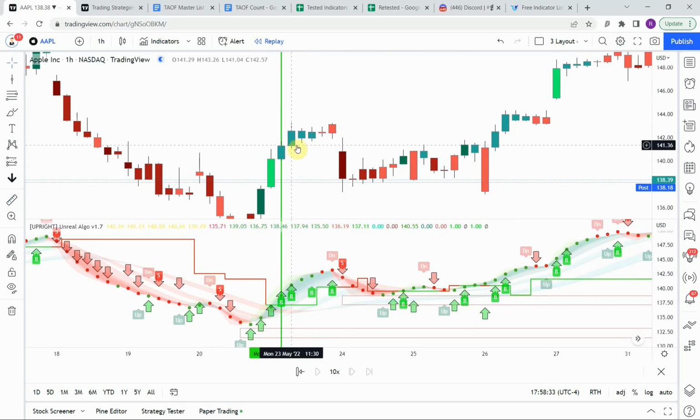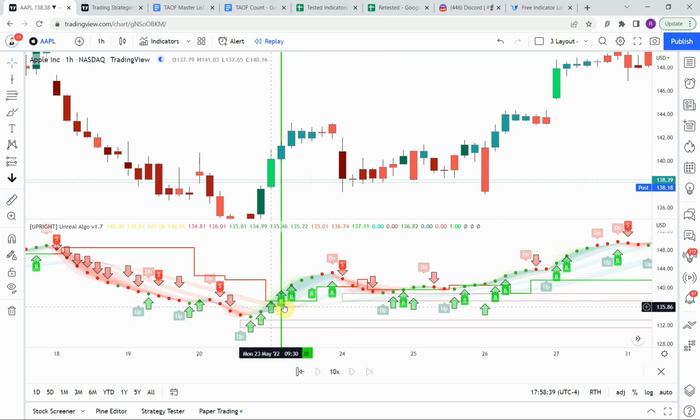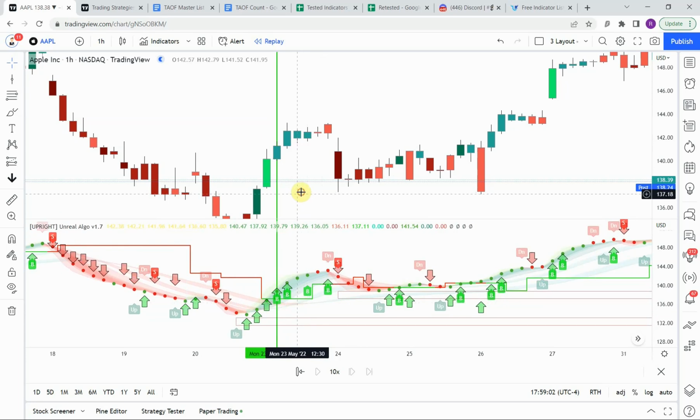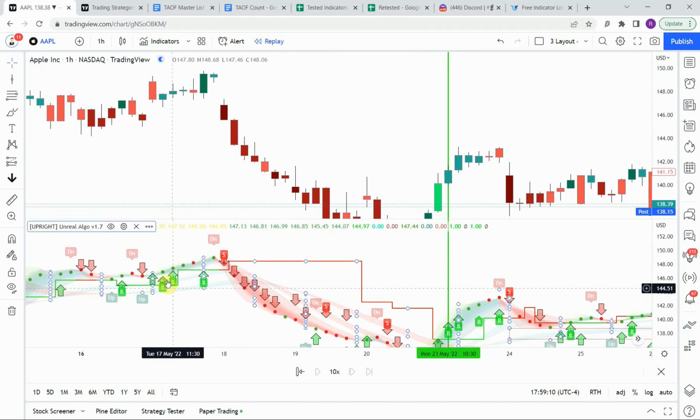Now, I didn't trade this or test it with a particular stop. I didn't have a stop in place. I only used the dots, and that's what the dots are for. They are an exit indicator, and that's how they were set up, and that's what Mike told me they were used for. So I used the dots and only the dots as an exit indicator. I did not have a hard stop in place while testing this, but that's an example again of a buy trade that we would have taken.